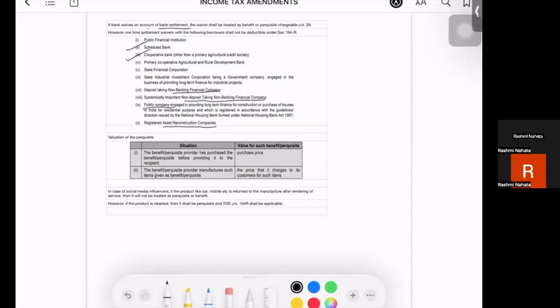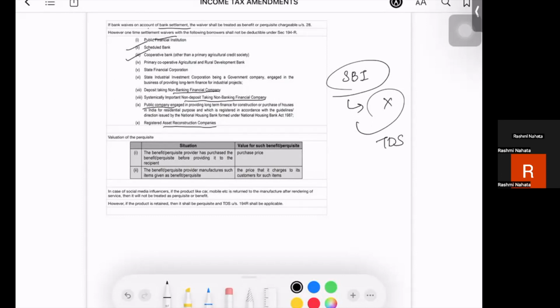So the whole concept was, let's say a bank, SBI, has given a loan to X. Now X is not able to repay the loan. That's why we need a restructure. So if he is not even able to repay the loan, how will he be able to pay even TDS or any such thing on waivers? Therefore, to avoid the difficulty of such institutions, they have come up with this clarification.